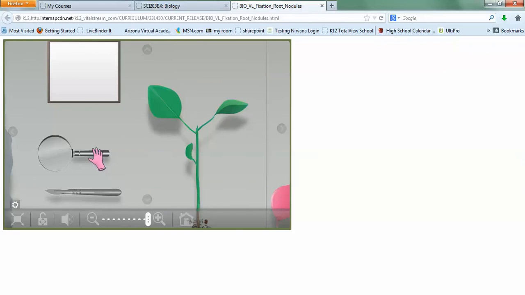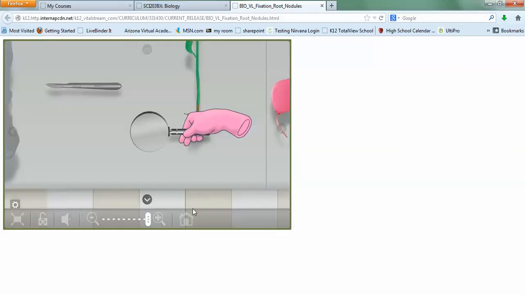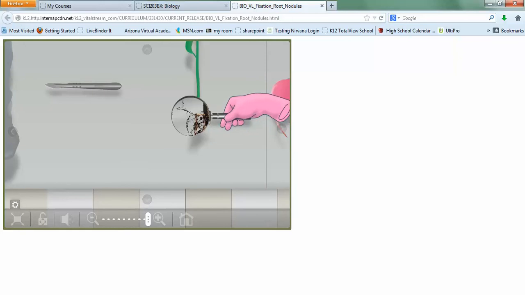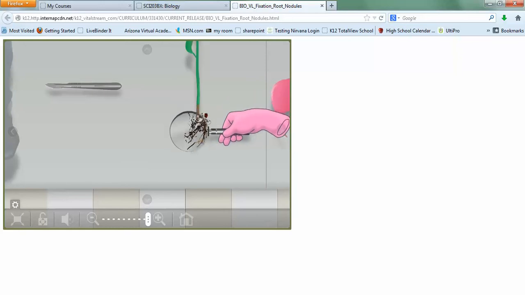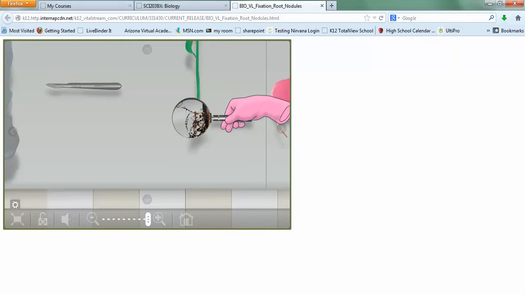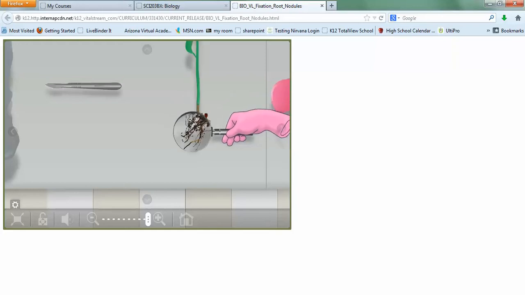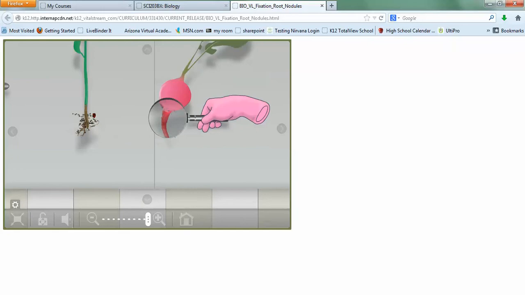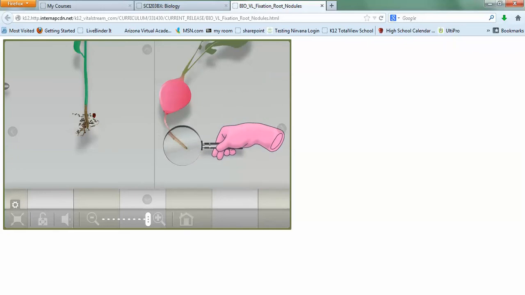You're going to come over here and pick up your hand lens. So you just hover over the hand lens and your glove is going to change shape. You click on that to pick it up, and then drag it over here and take a look at these roots. When you're done inspecting the roots, you're going to record your observations in the lab report in the appropriate area. You can either give a very detailed description of what you saw in words, or you can also draw a picture and label it as best as you can with what you see in this picture. If you're not sure of what you're looking at, you can use words to describe what you're seeing.